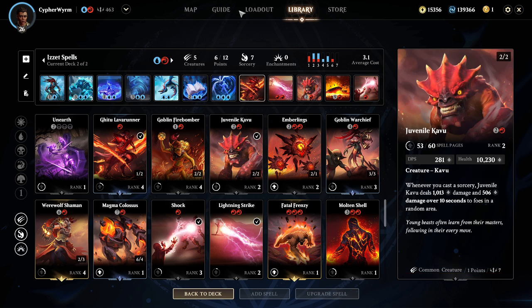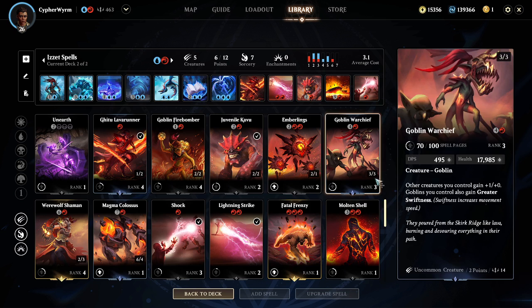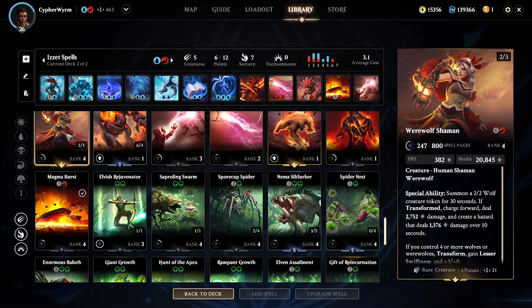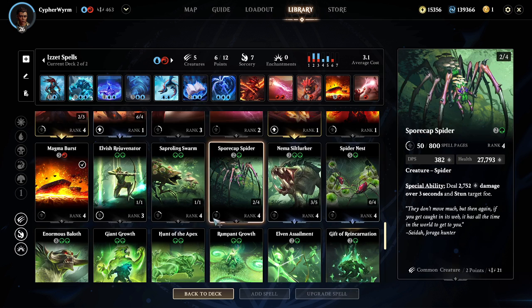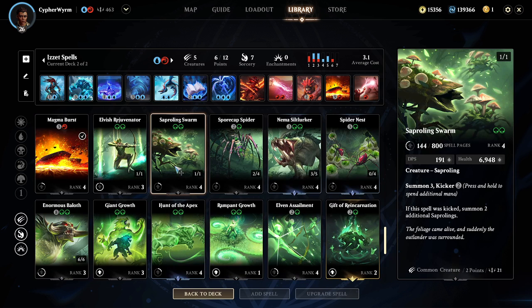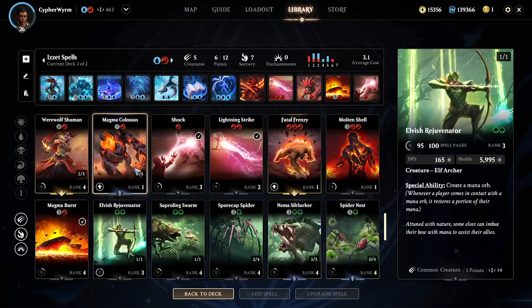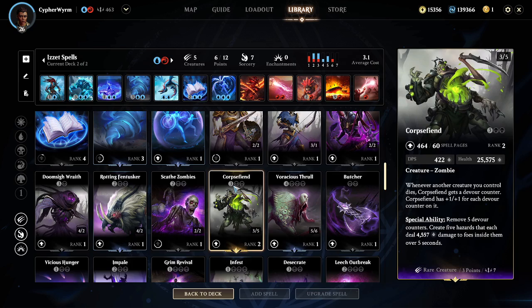And then as the game gets further along, you'll probably see more things push up, like Goblin War Chief, which will give your goblins, so if you're playing a goblin deck, for instance, greater swiftness as well as other creatures your +1/+0. Or the werewolf shaman, which does extra effects if you have werewolves or wolves. I know Sapperlings is another big tribal card that will usually have something, as are elves, and zombies and skeletons too.